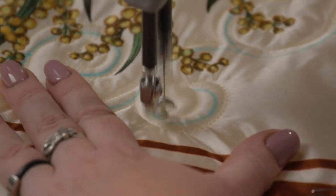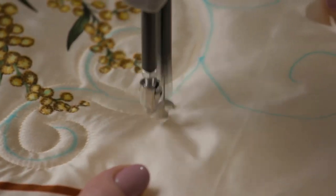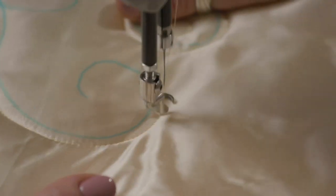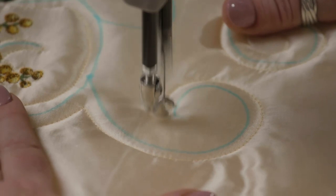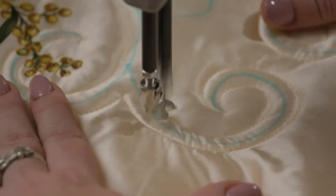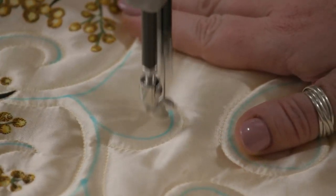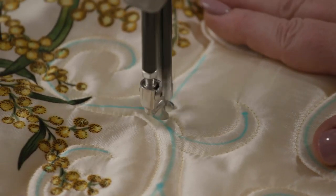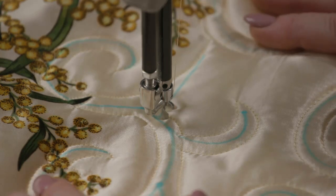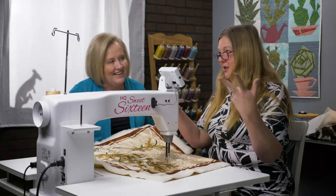I might have to take you home, Miss Vicki. I love having an assistant. Yeah, well, I kind of like just watching this. This is like a fish tank, you know, just watching Miss Helen's quilt. Oh, look, I love my quilting. A good day is a day filled with quilting. And you do a lot of quilting, don't you? I do. I really do. And if I don't quilt for 3 or 4 days, I really miss it. Like if we go on holidays, that's all very well, but I really want to get home to some quilting. It's just like a therapy. It's just a relaxation.